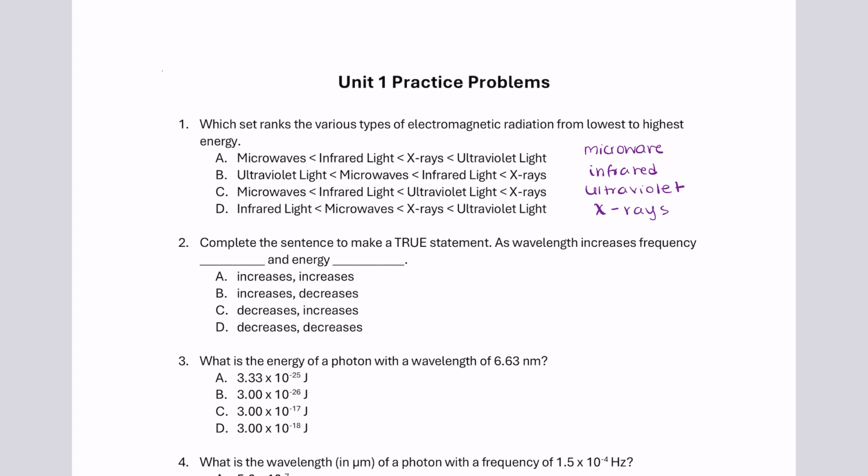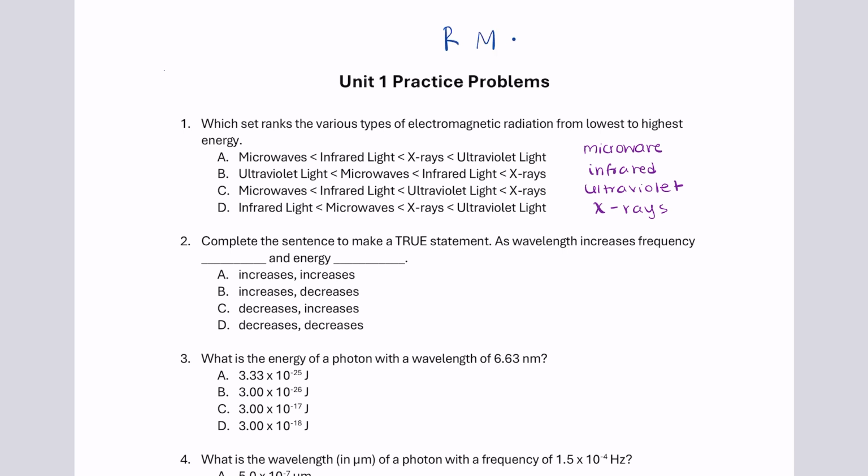But before solving this specific question, it's useful to understand a systematic way to approach any variation of this type of problem. The first thing to know is the order of the electromagnetic spectrum. A helpful mnemonic to remember this order is red, Martians invaded Venus using X-ray guns. R is for radio waves, M is for microwaves, I is for infrared, V is for visible light, U is for ultraviolet light, X is for X-rays, and G is for gamma rays.